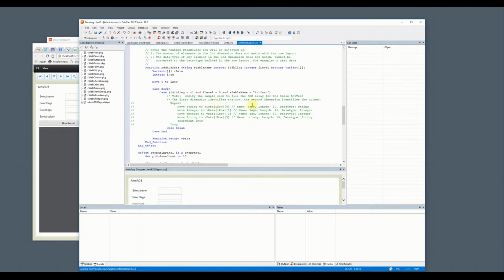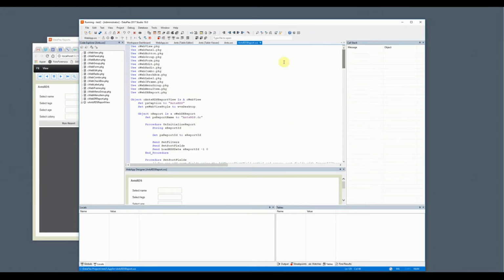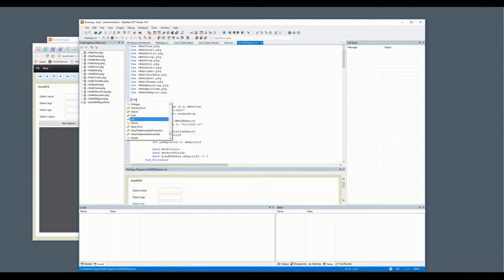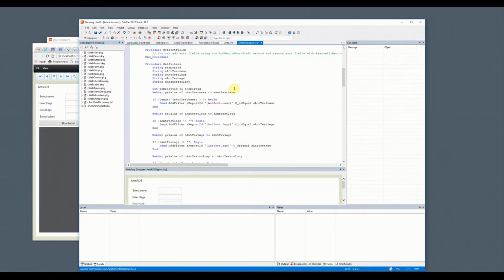So we need to do this first, and in order to use this we need to add the table, and we need to use the ants data dictionary. That's how we find the table.